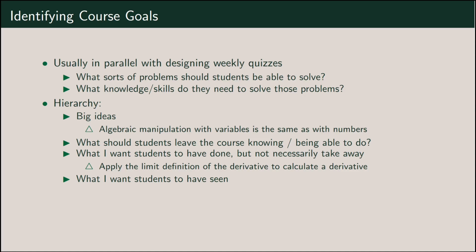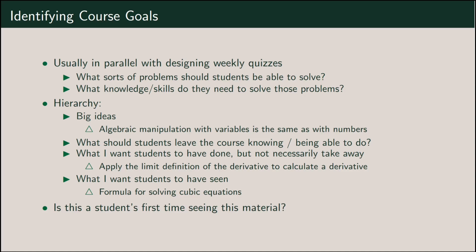And sometimes when writing a list of objectives, I have something that I just want my students to have seen. For instance, when we talk about the quadratic formula in college algebra, I want my students to have seen that there's also a cubic formula, just so that they have in the back of their heads that it's there, but I don't expect them to engage with it at all.